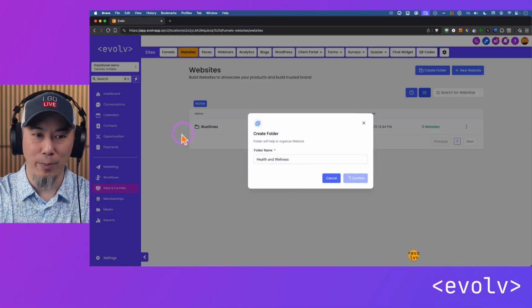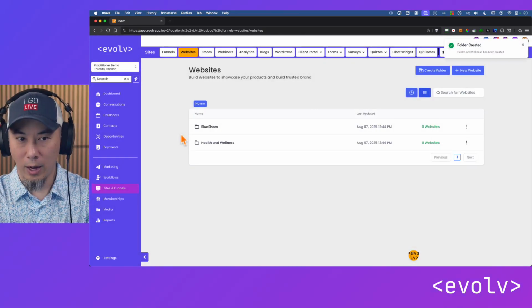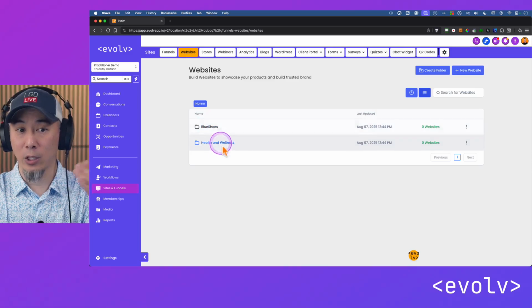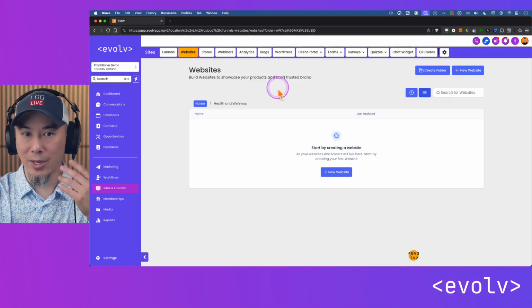Okay, let's just say my Blue Shoes are special health shoes, and it's a specific domain that I want to sell, but the rest of it's all health and wellness. Okay, so I could do stuff like this where it's two folders, but then in each folder, I can create my web pages. All right, it's just a categorization methodology for me to do that.